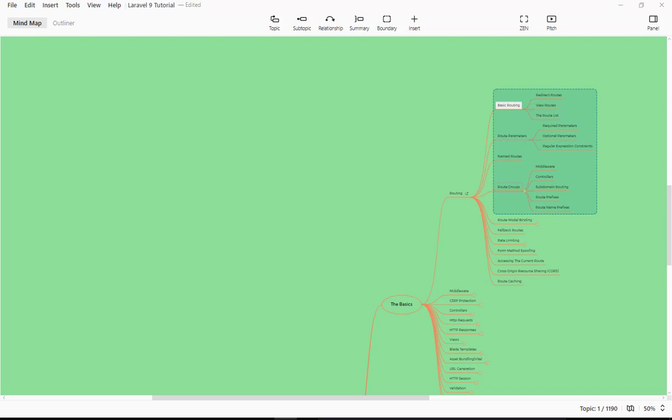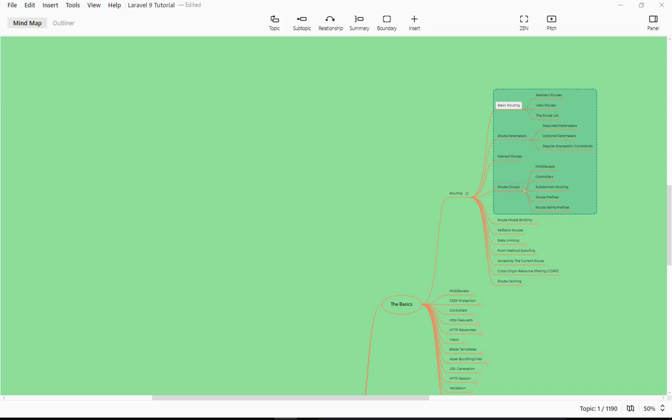Today in this lesson we talk about the route. But first of all, what is a route? Route is one of the basic concepts in Laravel. The route's function is to transfer an HTTP request from the user or API to the website. There are different forms of the route, which we'll discuss one by one in a series of continuous lessons. But today we will discuss the basic route.